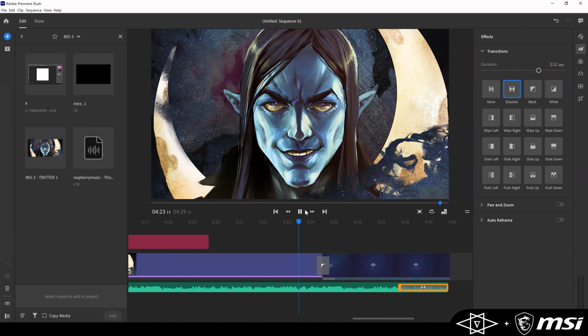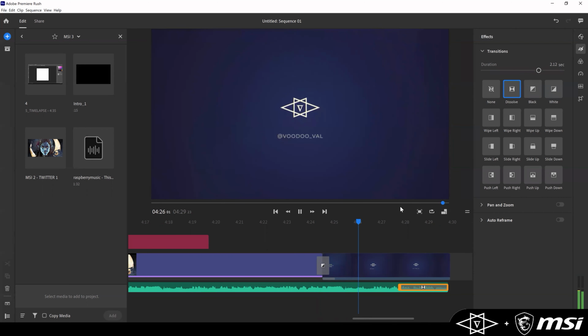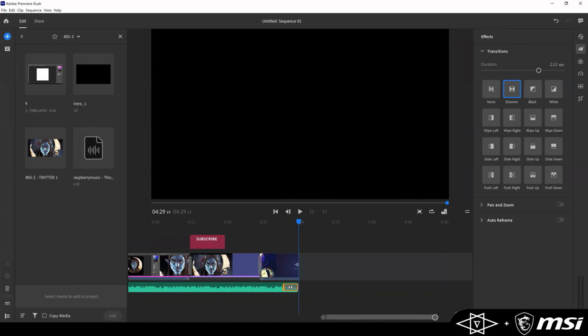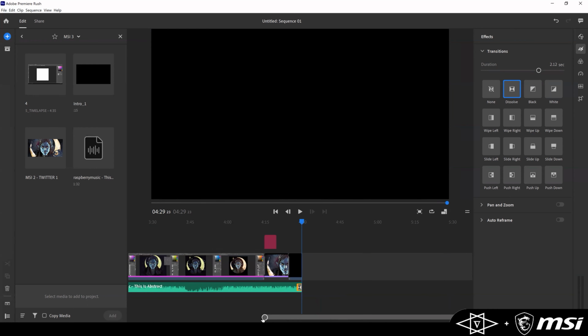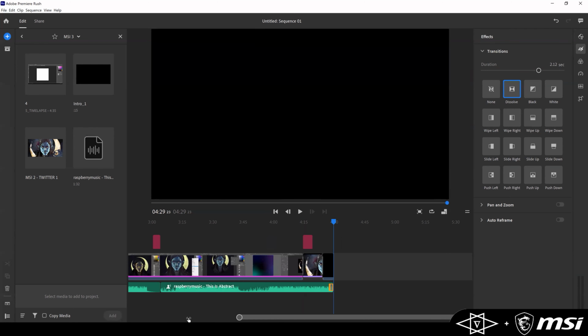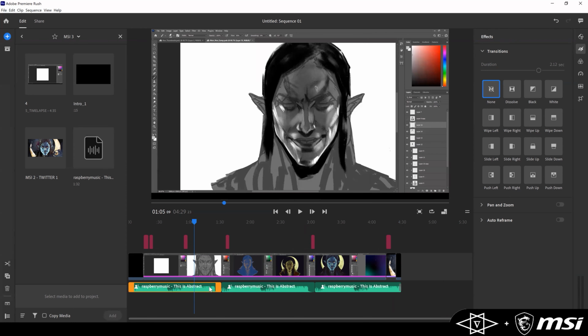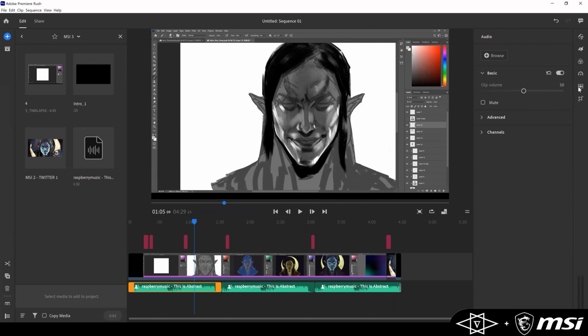And then I can play it, and as you can see, my audio levels on the right hand side there, they start to dip right when that transition goes, and that looks good. I just have to fade it out that way. It's very, very easy. And then when I zoom out here, things are looking pretty good. So I've got my music and everything, and I've got all of my animations, I've got my intro and outro, I've got my final image, and I don't think I need to use anything else here in the audio.